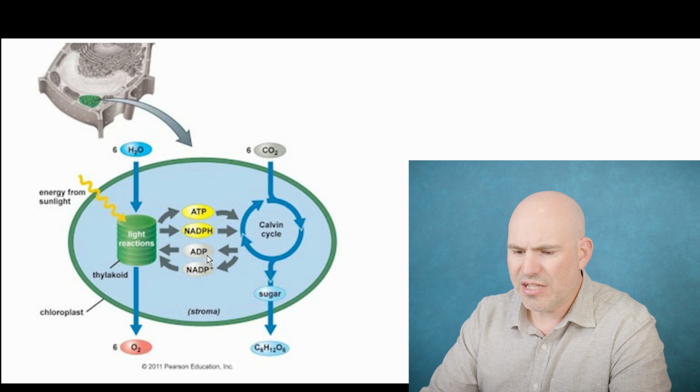ADP, adenosine diphosphate, will come over, pick up a phosphate, and then become ATP, which is a charged molecule that will come over and donate that energy to the Calvin cycle, so the Calvin cycle can use that energy to connect CO2 to the hydrogens that are there. So carbon dioxide is breathed in by the plant, added to the hydrogens that came from the light reaction. Those carbon dioxides and hydrogens will be put together in the form of C6H12O6, and now sugar is made.